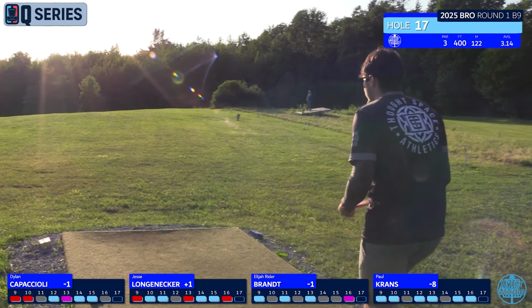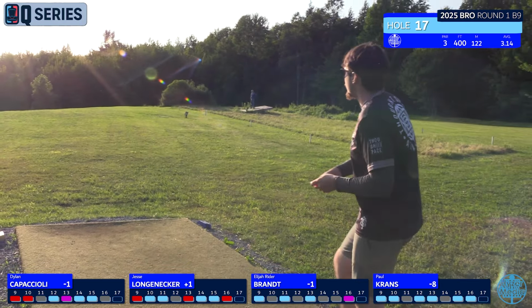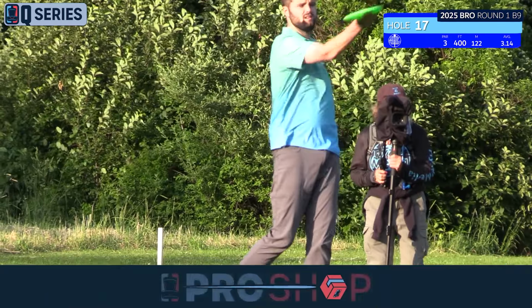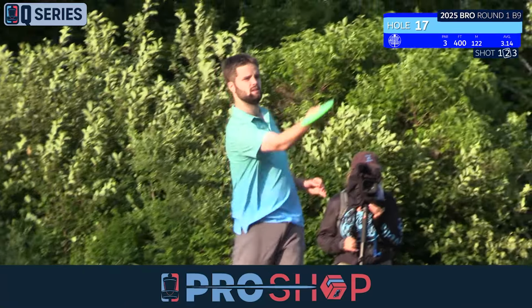Yeah, Jesse close to getting back to even par yet again, if he's able to connect on that short one. See if Eli can kind of use that aiming point to follow in his footsteps. This one looks good as well if it's got the right distance. Oh, it's a little deep. No. Oh, did that come back in? Oh, no. Unfortunately, it stays OB. And that's going to be a tricky spot. I don't know that he'll be able to really run that putt to save a par.